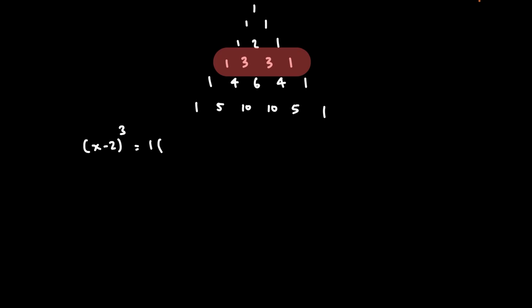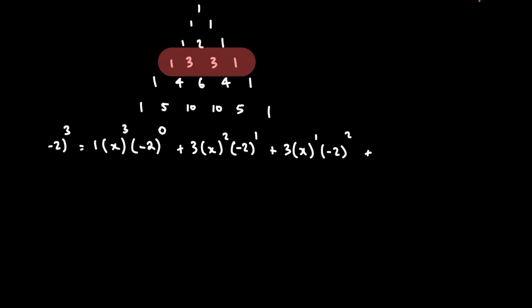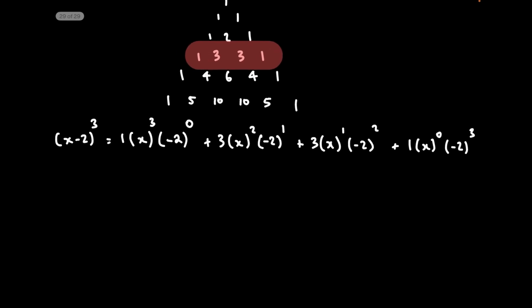So now in expanding, it should look like this. The first coefficient is 1, 2 brackets. First term is x, second term is minus 2. The first term is to the power of what is in the question, so 3, and the second term will always be to the power of 0. And it's an alternating pattern, so this bracket will be decreasing by 1 in its exponent, and this exponent will be increasing by 1 each term. So the second term's coefficient is 3, x to the power of 2, negative 2 to the power of 1, plus the third term's coefficient is 3, x to the power of 1, minus 2 to the power of 2, plus the fourth term's coefficient is 1, x to the power of 0, negative 2 to the power of 3.